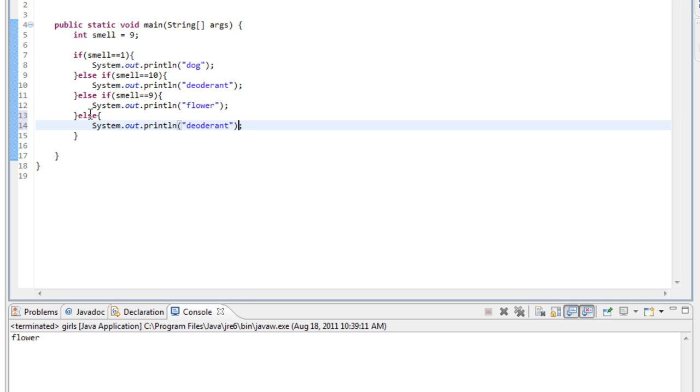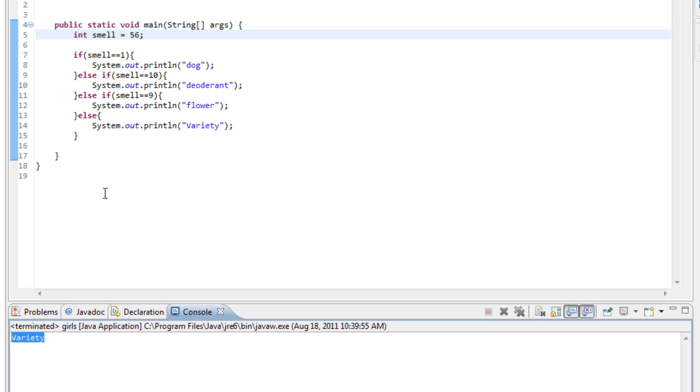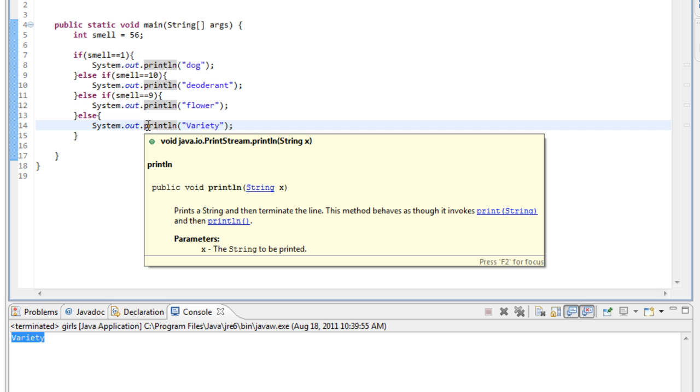There we go. And say variety, because I don't feel like typing a bunch of stuff. And if I change this to a 5, we should get the variety, or 59, either or, both work, right? And you get variety. And that's how the else if works.